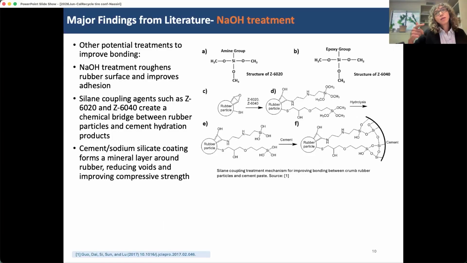So another treatment that is typically applied when we deal with these types of materials going into concrete is some sort of soaking in a solution. Sodium hydroxide is one of them, HCl, mild acid soaking for a brief period of time, silane coupling, and just soaking them in liquids that can introduce basically either hydroxyl groups or carboxylate type groups on the surfaces of otherwise materials that are not compatible. And that also shows that this type of bonding can potentially help enhance the strength.